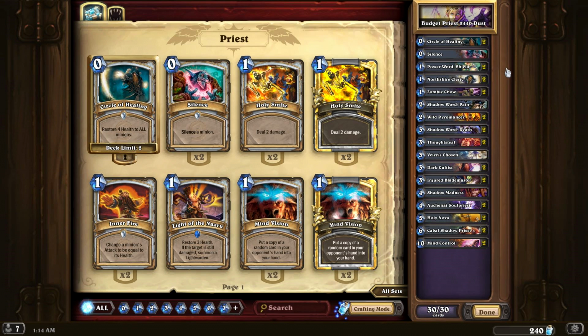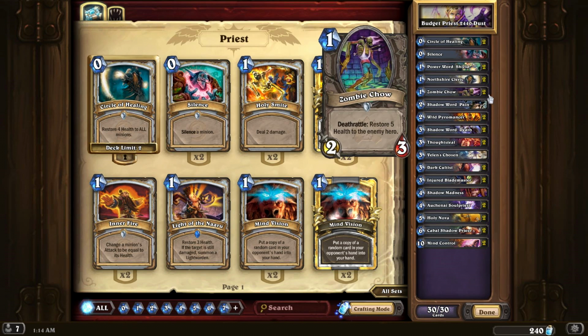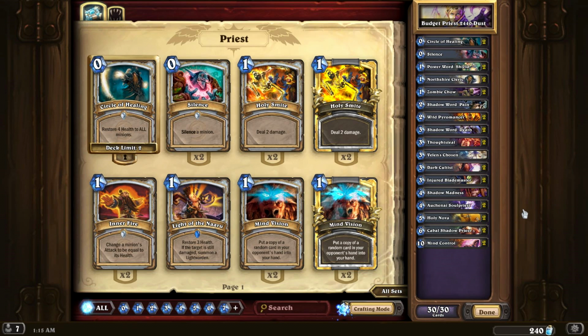So you're just going to shut them down completely with so much AoE board clears with Wild Pyromancer. Silence is fantastic. Zombie Chows give you a lot of early board presence, and then you can still have a chance of beating control decks quite effectively too with cards like Thoughtsteal and Mind Control. So it's a pretty solid control deck.